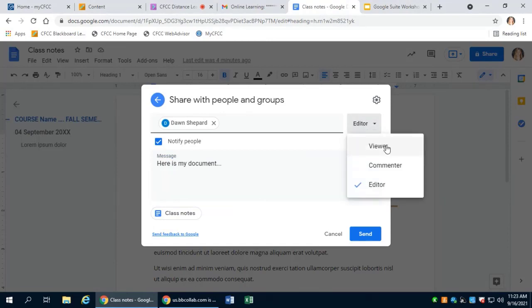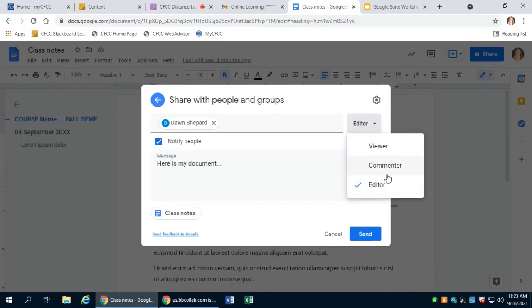A viewer can only view the document. They can download it as well, I believe, but they can't make any edits to it or change the physical document. A commenter can leave comments, so they can go through, use the comment annotation button, and leave comments, but they, again, can't change anything. An editor has full permission, so they can edit the document, they can share the document, they can view whatever is there, they can view the history. So those are your different permissions.